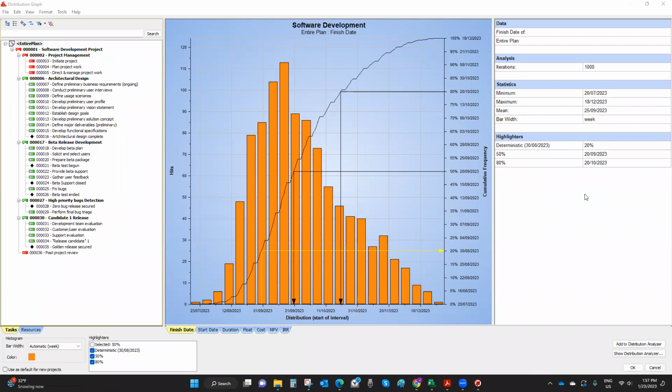For example, if I run the simulations and there are tasks that are 100% complete, the simulations will not take those tasks into consideration because there is no uncertainty involved in a task that is 100% complete, right? Does that make sense? So this is one thing to keep in mind when you run the simulations.